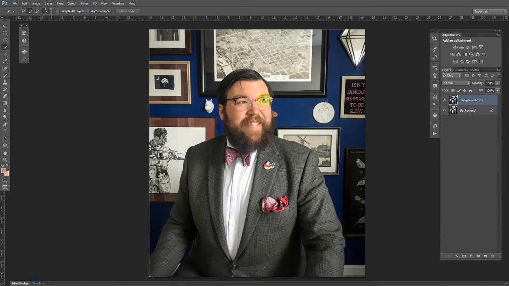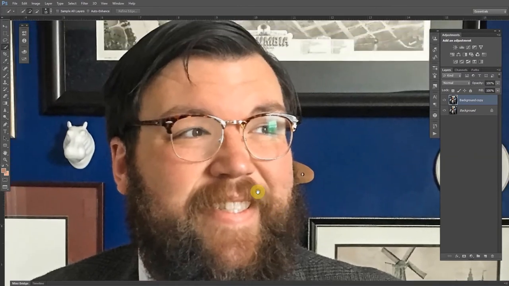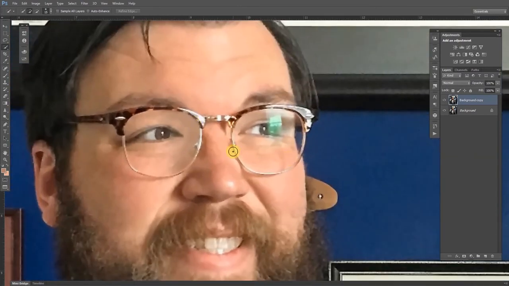All right, so this side looks great. Let's move on to this side. Control plus will zoom you into the image. You can also hold your space bar down to navigate around the image by simply dragging it around. So using the same method, S for sponge, Alt to sample, and work your way around the image. I would suggest a lower opacity, something around 20%, even 10% if you want a smaller adjustment. And simply make your small swipes, continue to color sample from different areas so that you get a different variation of color and tones all the way throughout your sample, and you're not telling on yourself by making these samples.